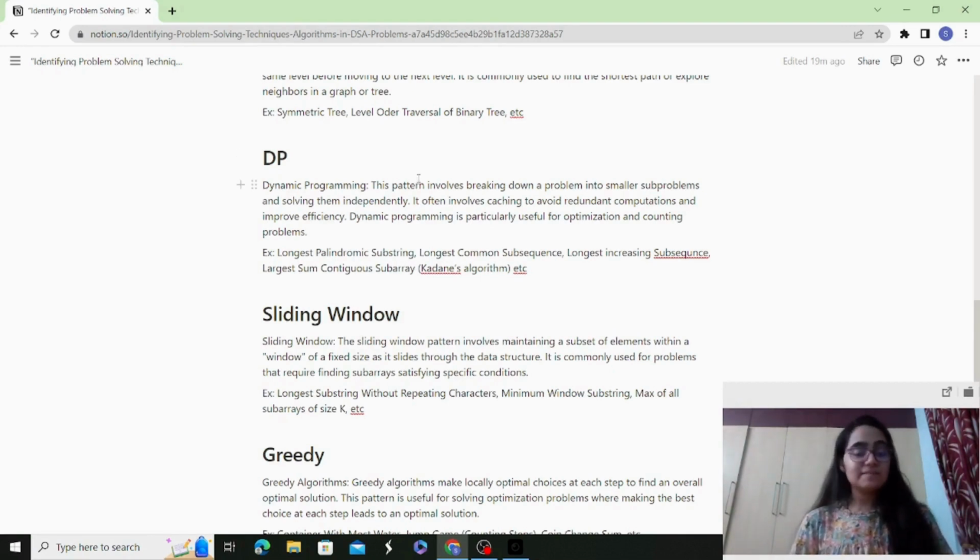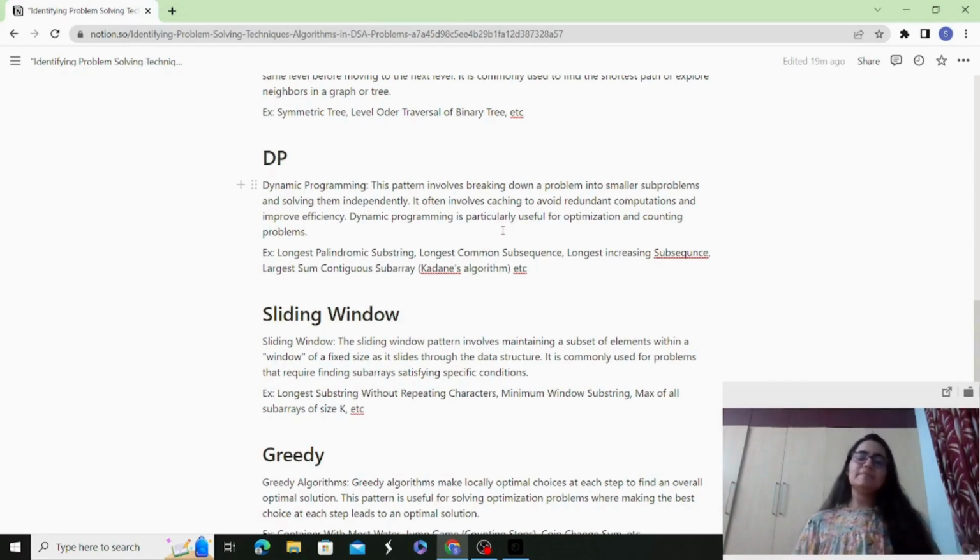So what is this DP all about? It involves caching, which is nothing but memoization, right? Memoization is for optimizing the space, and to make the operation faster as well. Not only the space, but the time also gets reduced. So you are optimizing the time and space complexity to avoid redundant computations and improve efficiency. You need not call the function again and again; you're reusing the result, avoiding redundant computations. That is called the dynamic approach, where you are breaking a problem into smaller sub-problems and solving them independently of each other. It is particularly useful for optimization and counting problems.